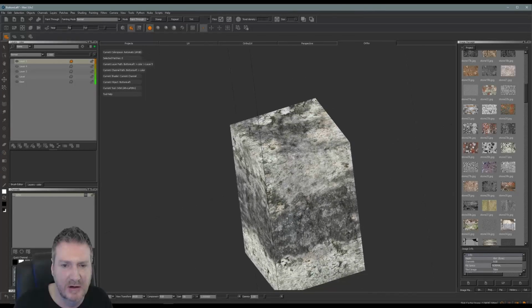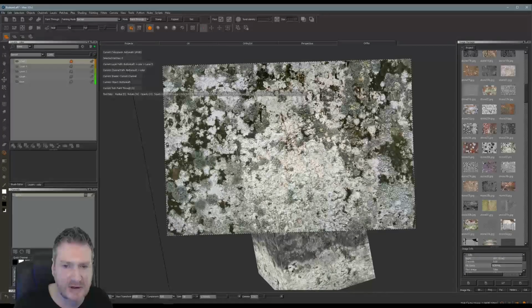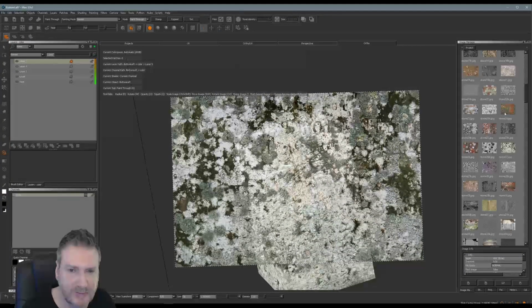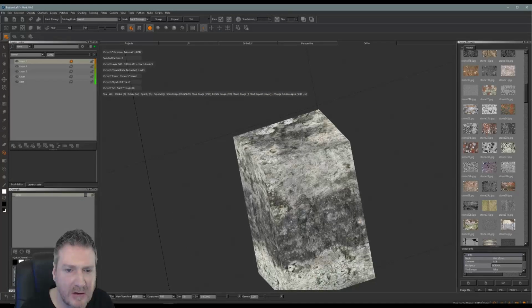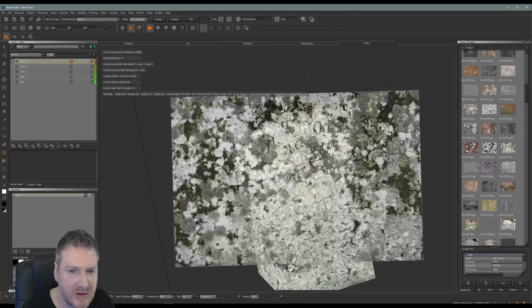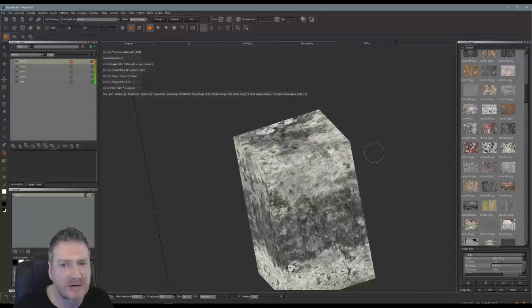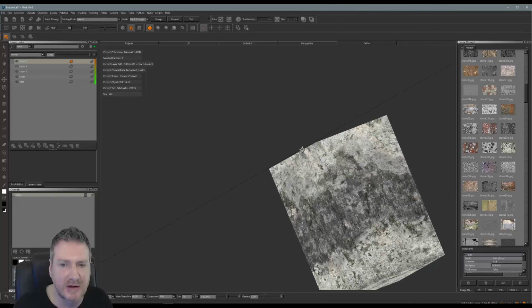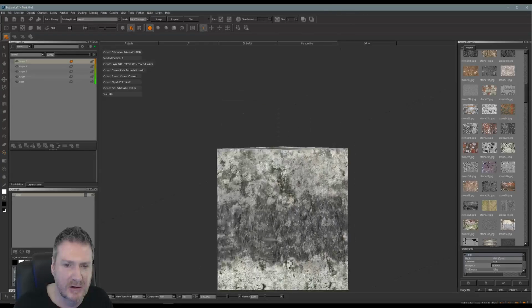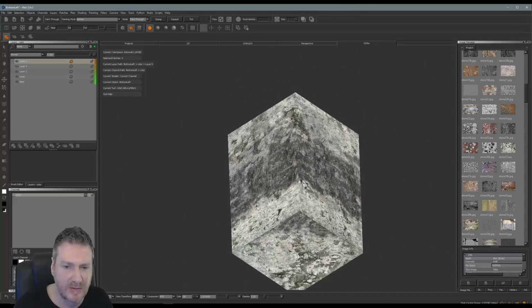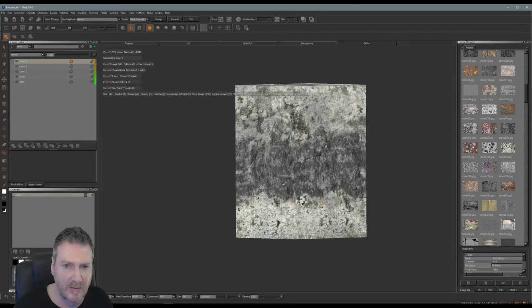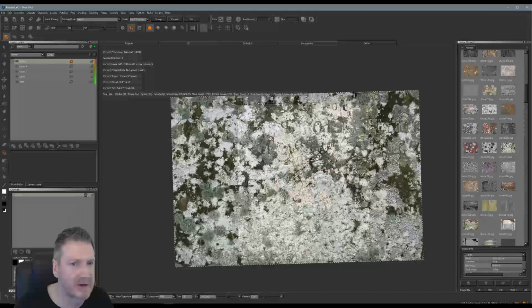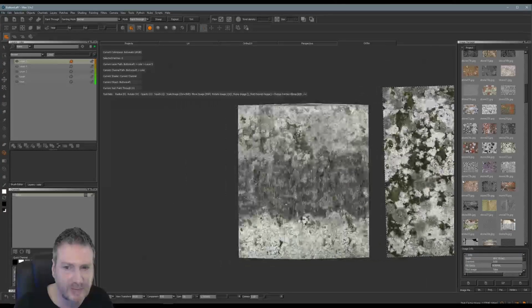And we'll just fix up a little bit here, just to get rid of any stretching that might have happened by accident along the top, just through there. Bake that down. Okay. Now let's play with that blend mode a little bit.